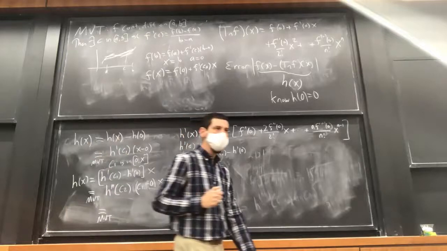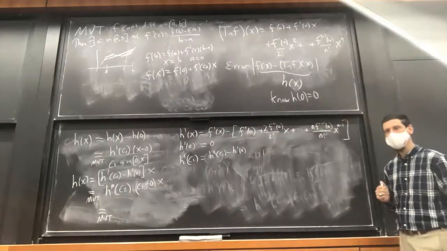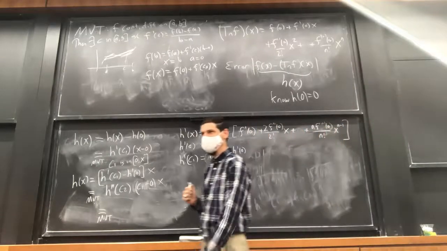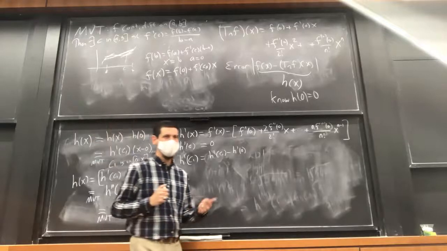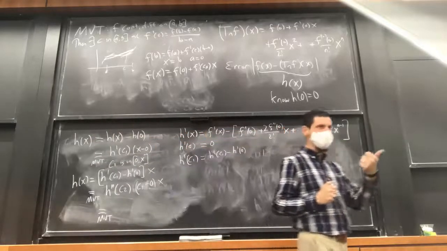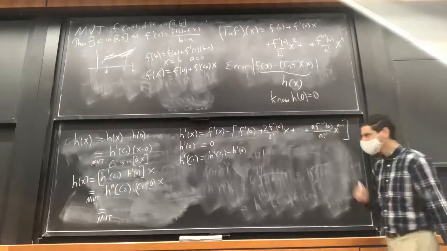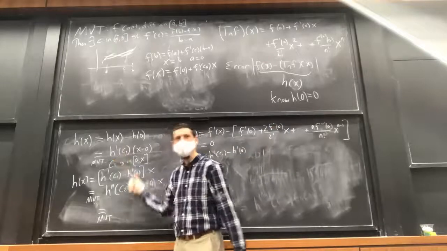So if you read the instructions of shampoo, how should you use it? What are the directions on shampoo? Wet your hair, put some soap in, lather. No, okay, three words: lather, rinse, repeat. You just keep doing it. This is the shampoo method of mathematics. Lather, rinse, repeat, lather, rinse, repeat, lather, rinse, repeat.